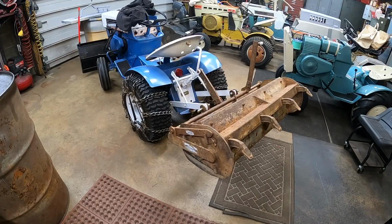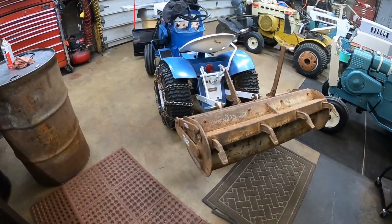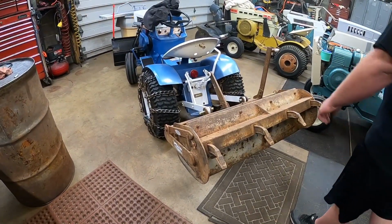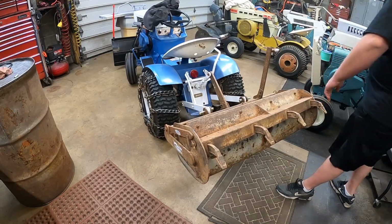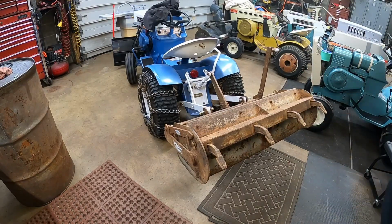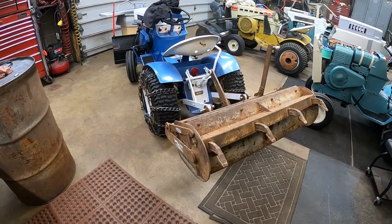I'd like to run it mainly on something that I got a long handle 3-point on. Give me more leverage. I got the regular Sears rear blade, but since this is a box blade, it'll work better for a little bit of driveway work I do. Plus they're pretty hard to find. They're out there, but a lot of people don't want to get rid of them. I'd like to get a mid-mount blade too, just to have. But alright, I'm going to turn this off. If the weather's nice tomorrow, I'll pick this up on the tripod and go mess around in the driveway with it.